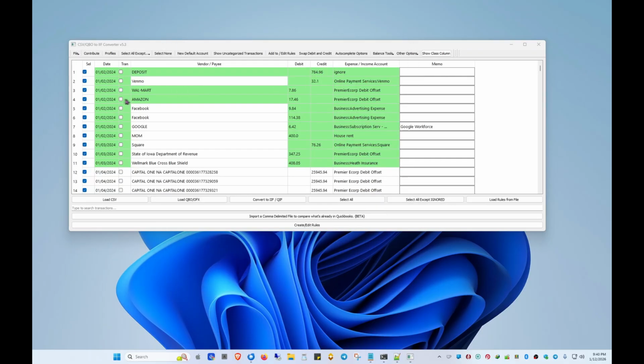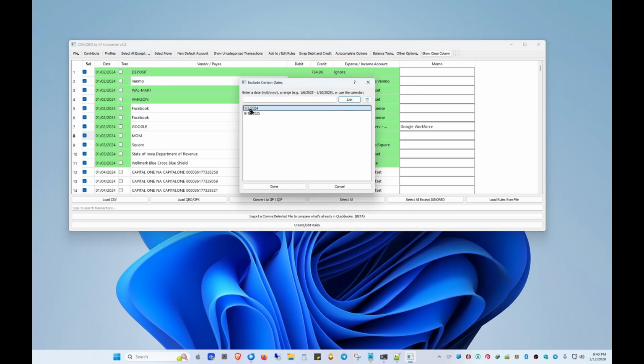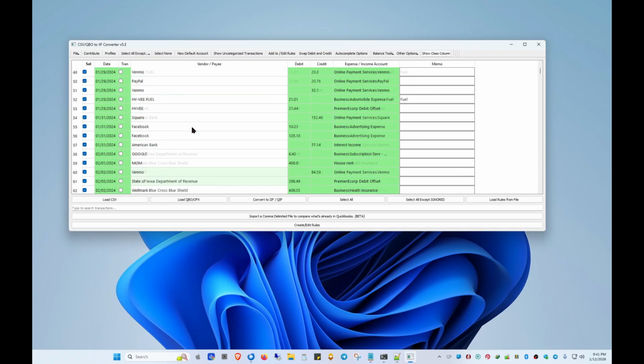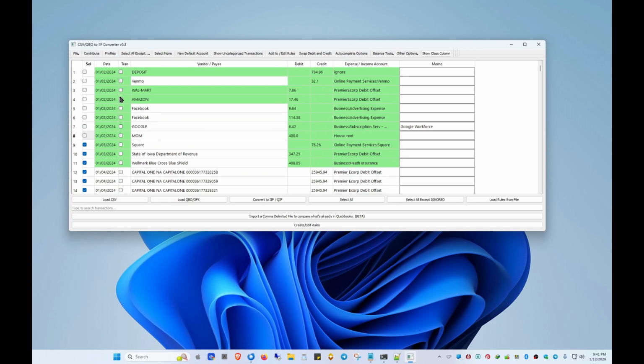But one more thing you can do is I added the ability to shift click. So for instance, if I wanted just this up here to just down here, you can hold down the shift key and click. You can also exclude certain dates. So for instance, if I don't want the second of that one, hit OK, and it simply just selects that one. So that's kind of handy.